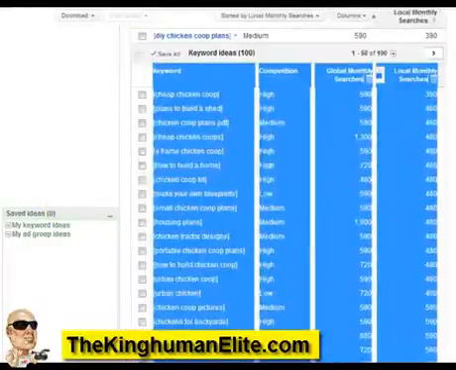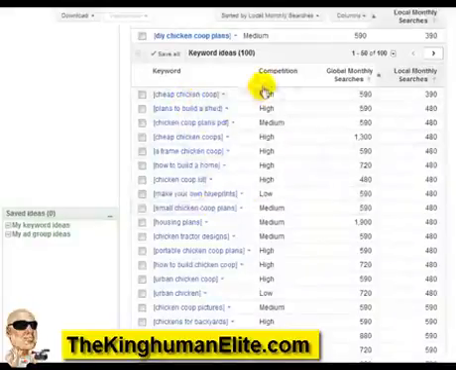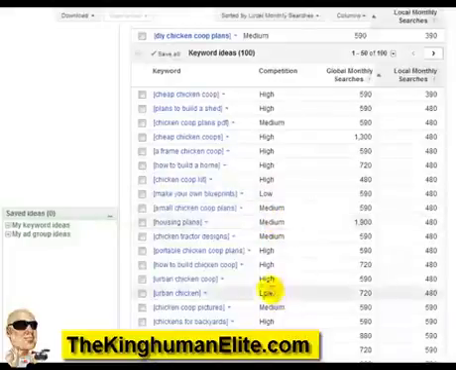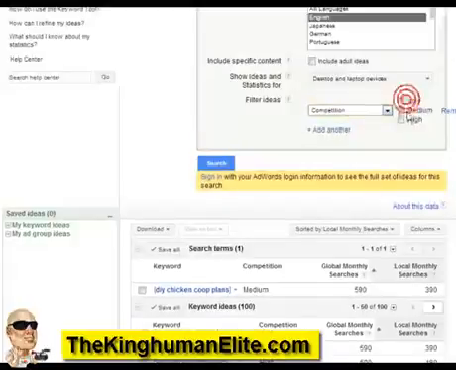And there we go. So these are, if you go for the low ones, make your own blueprints. Now that's probably not going to work. Let's see here. And let's just change this back to low and medium.